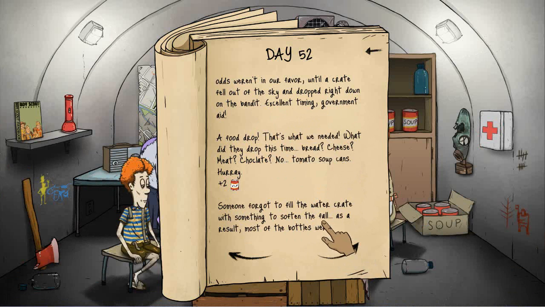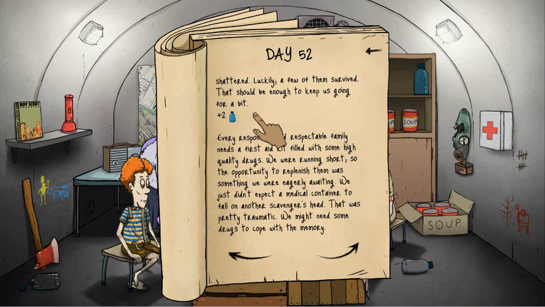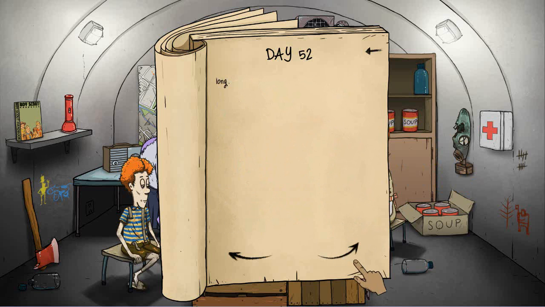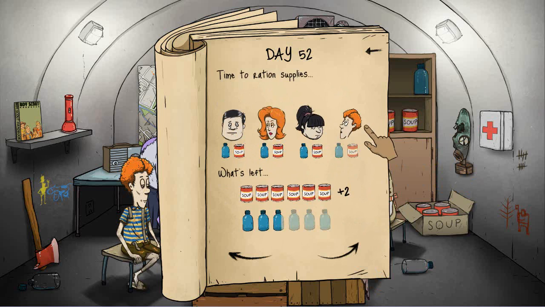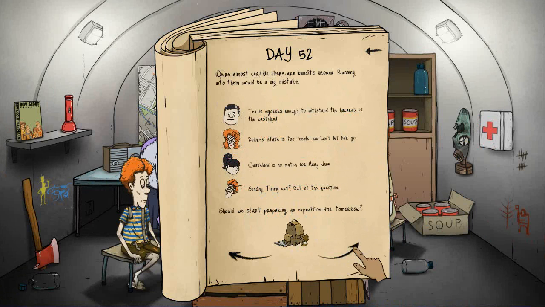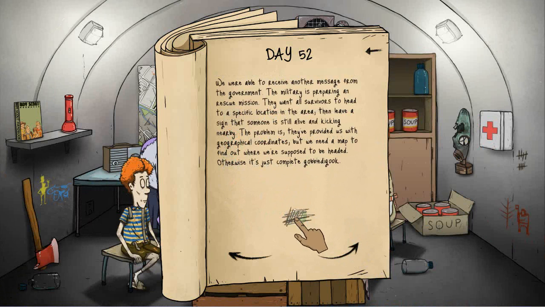Someone forgot to fill the water crate with something to soften the fall. As a result, most of the bottles were shattered. Luckily, a few of them survived. 2 more of those. Got another first aid kit. Mary Jane's hungry. Okay. Give a little bit of everything to everyone. Do another expedition. Fuck you, government.